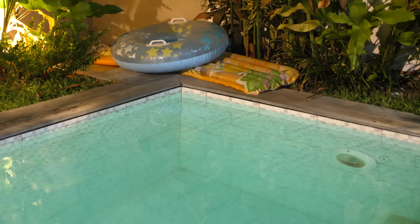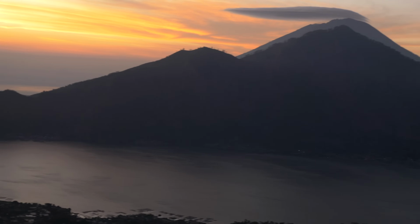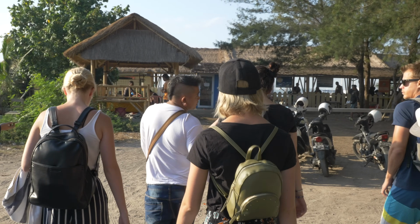Another natural disaster to be aware of, there are volcanoes on the island and they are active. So do just take note of your surroundings, be a bit prepared, look up what there is to do. In the case of a volcano erupting or a tsunami or an earthquake, just prep yourself a little bit because it is a possibility and it's something I was actually genuinely worried about. And you should be, right? Should be a little worried about it. They have evacuation signs all over the island near the beaches and also near the volcanoes. So just take note of the routes that you need to follow if something happens.